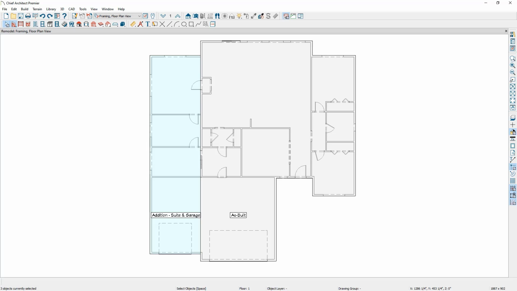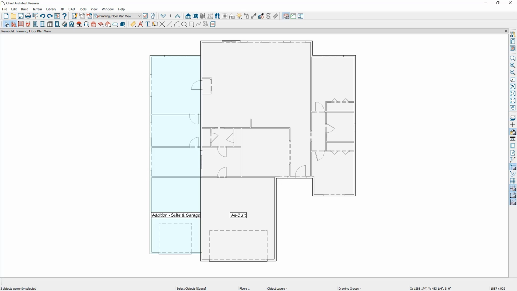In Home Designer Pro, when you automatically build the framing, it is built for the entire model. Chief Architect Premier can also automatically build framing for the entire model, but you also gain framing features to auto-build framing for a single wall, room, or roof plane. This is extremely useful in scenarios where you have auto-built the framing for the entire model, made some manual adjustments to the framing, and want to rebuild the framing for certain parts of the model while not overriding your manual adjustments to other parts of the model.